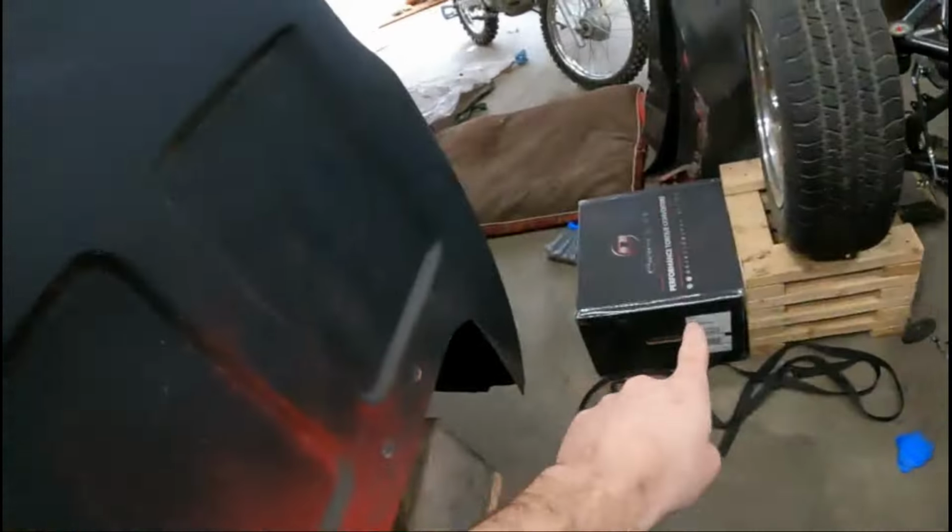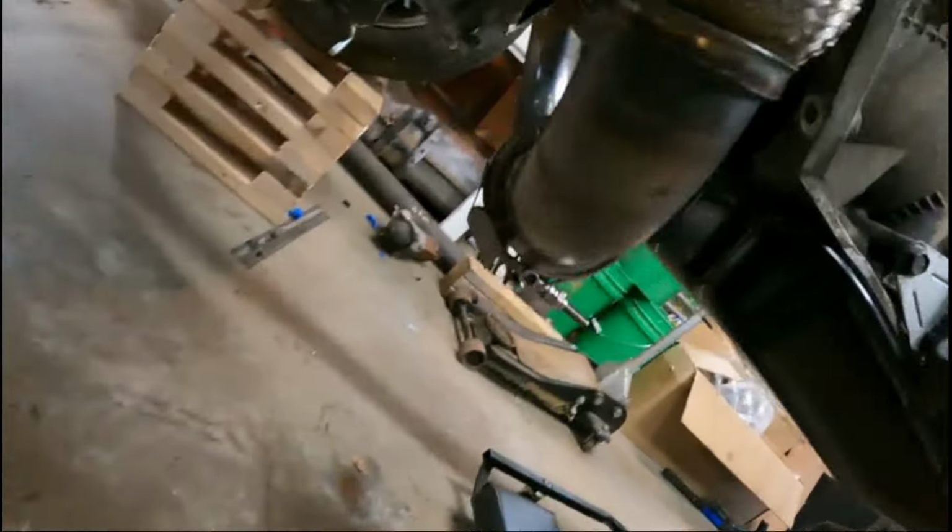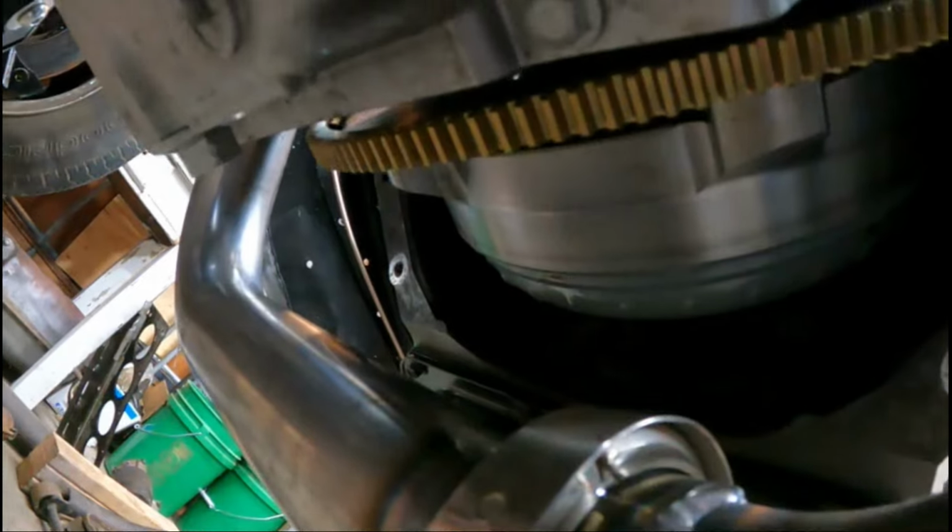Other thing, I got a Circle D converter. That has been installed, properly shimmed, some fluid in it, got some fluid in the trans for the time being. I've just been doing a ton of work off camera. I just really haven't been in the mood to film. I just want to buckle down, get stuff done.